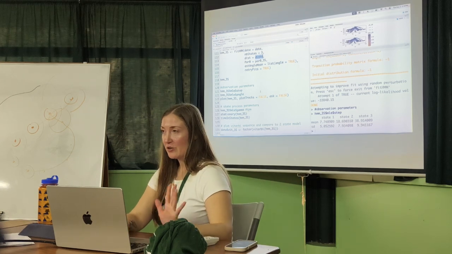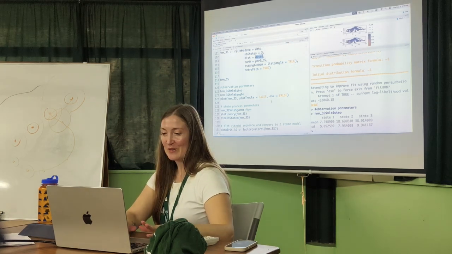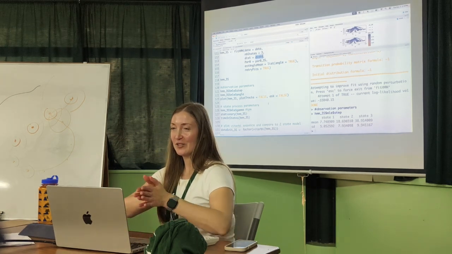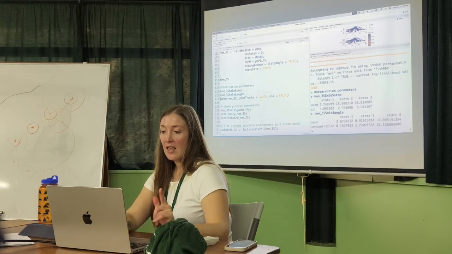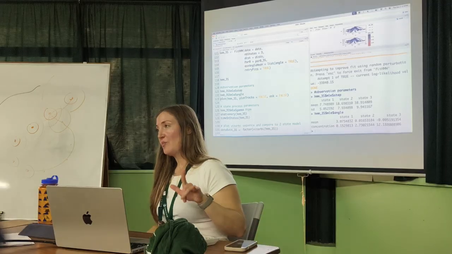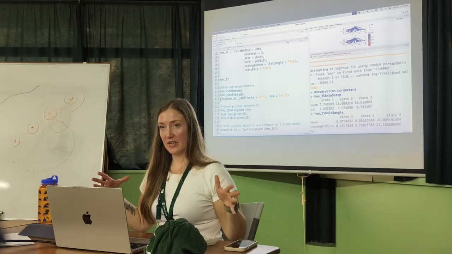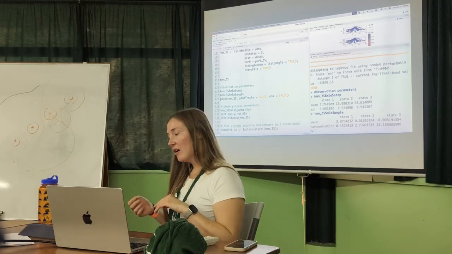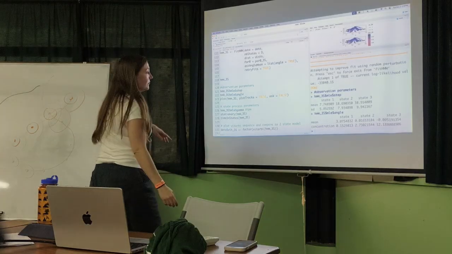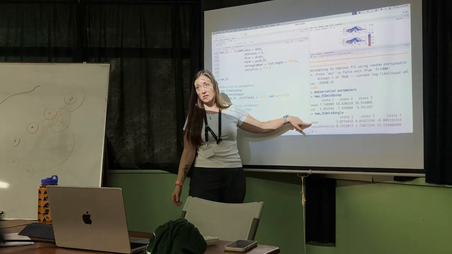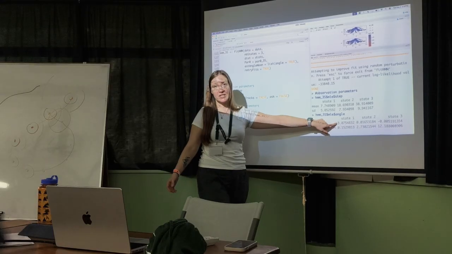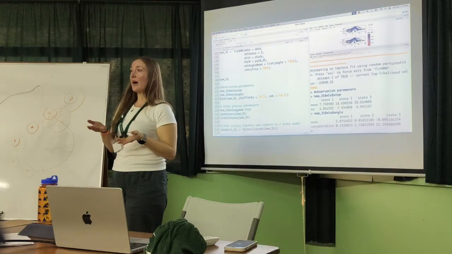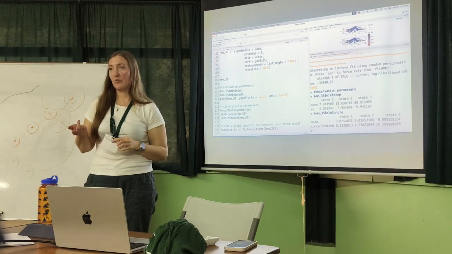Okay, so I'm just going to go through these fairly quickly because we already went through this in quite a bit of detail, but as we expect, there's a slower, intermediate, and faster state. One thing that is worth mentioning here, though, is when we have the 3-state model, these are our turning angle parameters. And actually for state 1, we don't have a mean of 0 anymore. It's actually a mean close to pi, which indicates directional reversion.